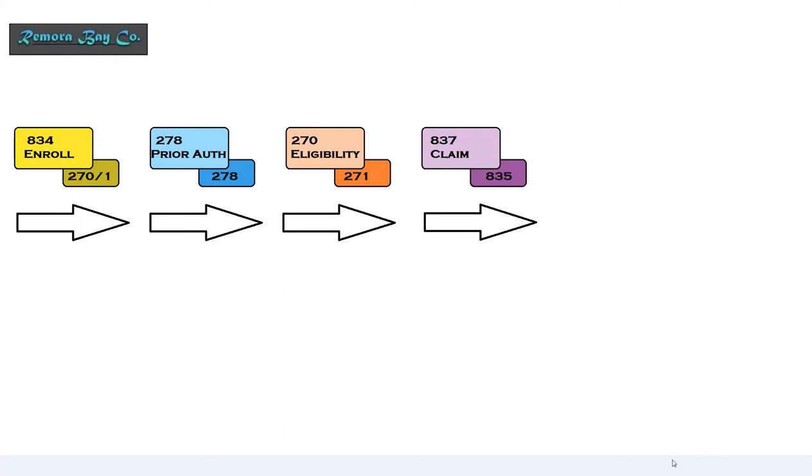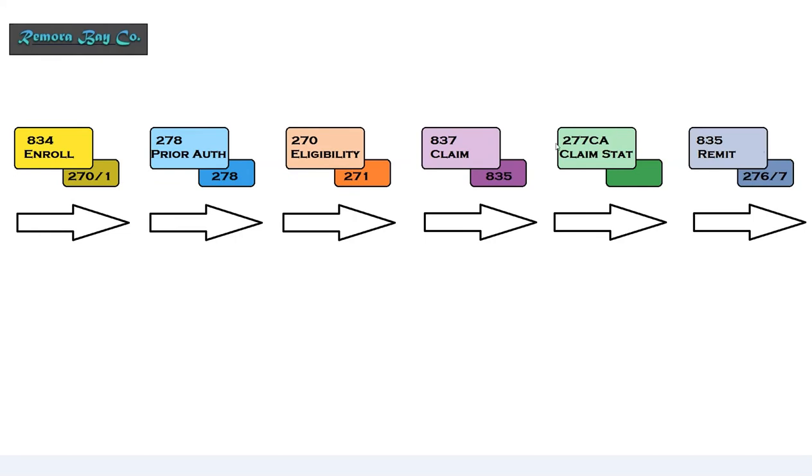Once a healthcare claim enters a payer's system, a claim status may be returned upon request. This process uses a 276 claim status request and 277 claim status response. In many cases, a 277 CA or 999 may be returned as an acknowledgement. When a claim is adjudicated, it generates an 835 claim remittance transaction. This transaction will cover full or partial payments.